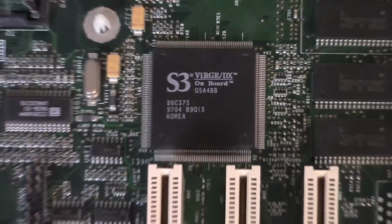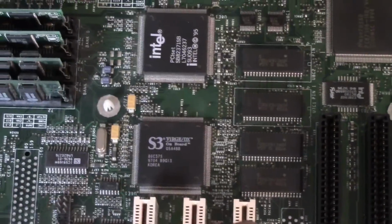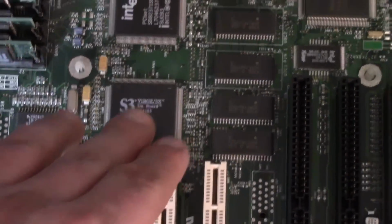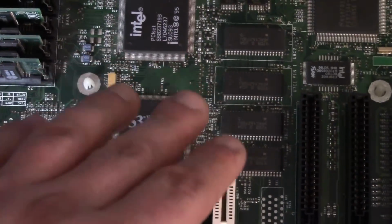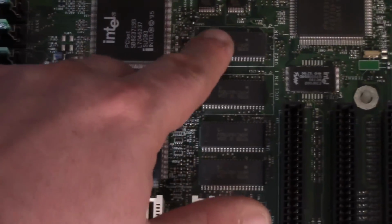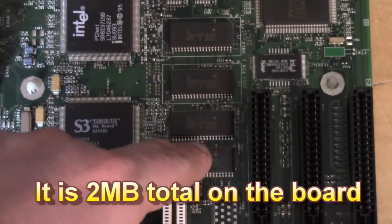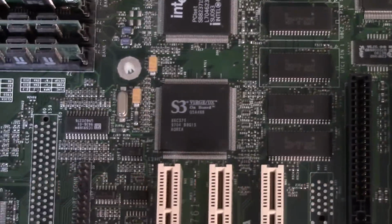But in 2D DOS, I think these are great. They have a really excellent 2D core, excellent game compatibility. Usually these S3 chips are kind of the reference standard for 2D and DOS. I believe the RAM is right here. I want to say it's got the full 4 megabytes. It might be 2, but I think it's got the full 4 megabytes.